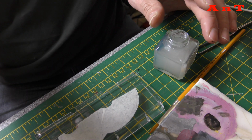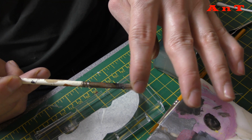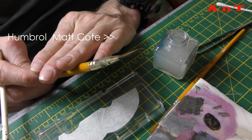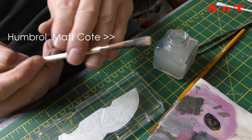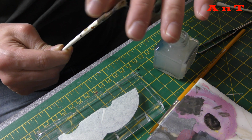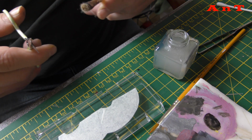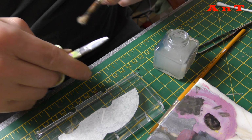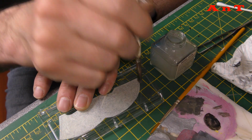And what I'm going to do now is take an old brush, which is a bit kind of splayed out and not very good. It used to be one of my favourite shovel brushes, like this, but over the years it has obviously puffed out to be something like this. Now what I might do, since it's really no use to me like this, is cut it. So if I cut the bristles off, it'll go stiffer, which I might just do.